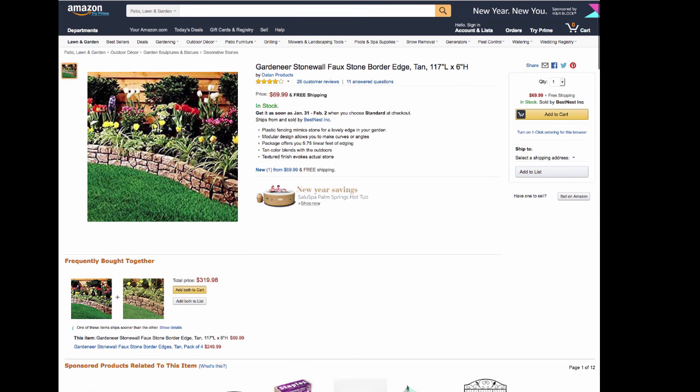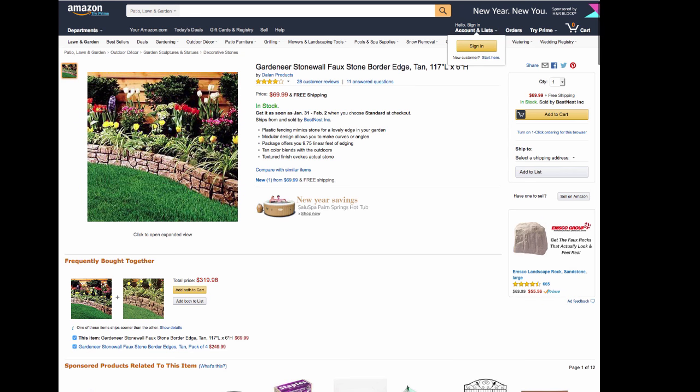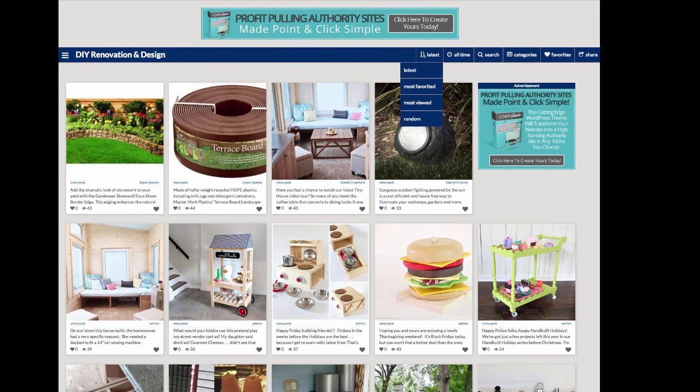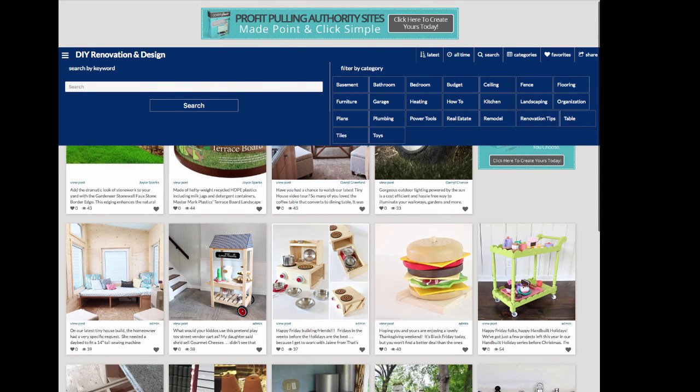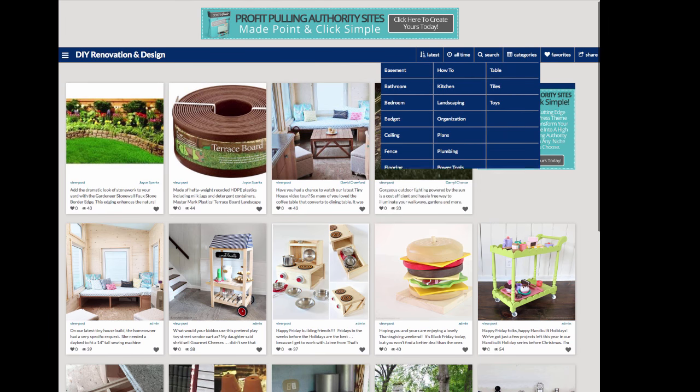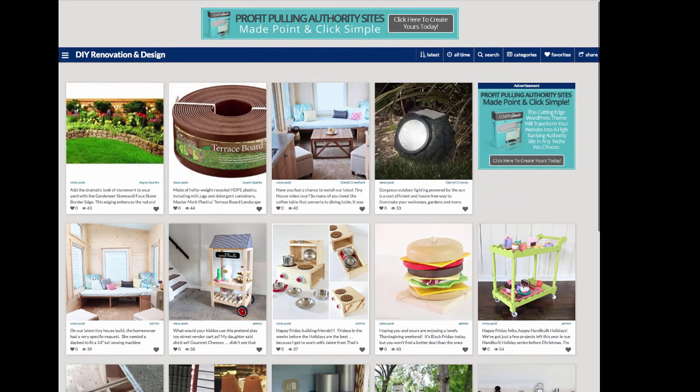This particular stone wall — if they want to put that in the garden, I will earn a commission. It has all the same stuff here, where you can sort the posts by time, by most liked, most viewed. You can search based on categories and keywords, you can look at only a landscaping category, the kitchen category, whatever. And you can also favorite the post and so on.